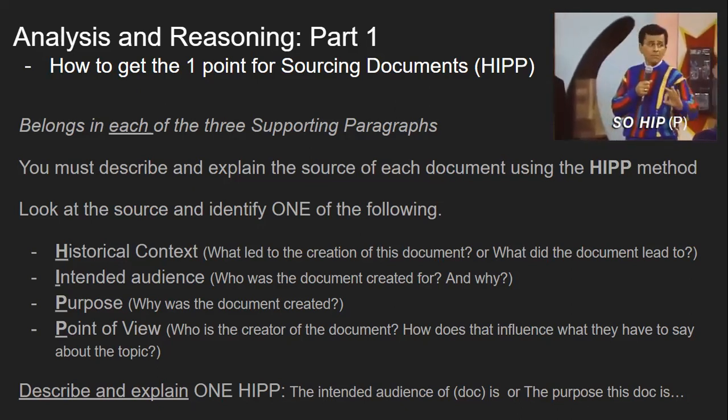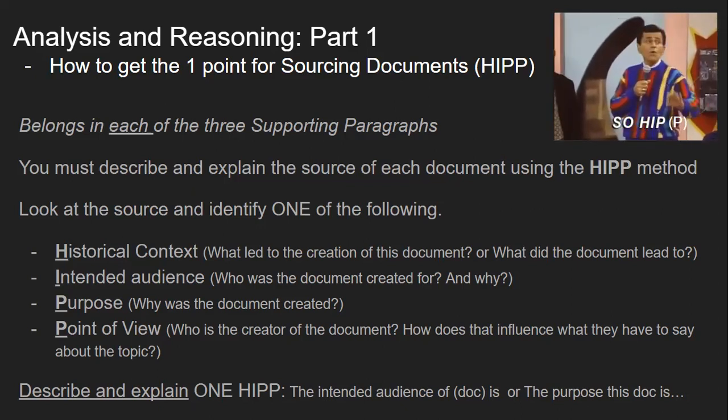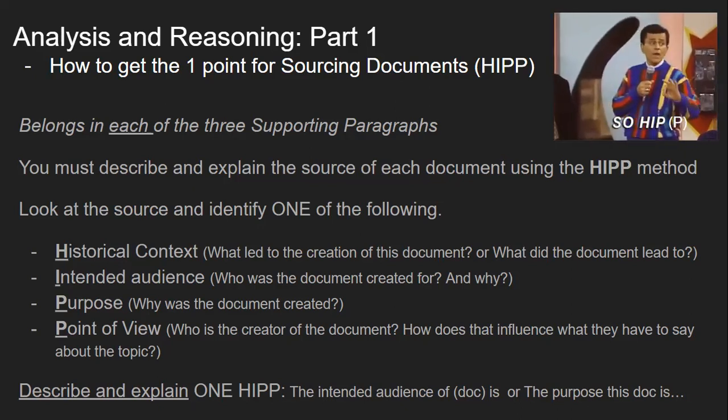It's going to make a big difference if that letter was written by the NAACP, who obviously supports the desegregation of schools, or if that letter was written by someone from the Ku Klux Klan, who's obviously the opponent of the desegregation of schools. So point of view would just be very clearly the fact that this letter is from the NAACP is going to influence what their perspective is and what they're trying to accomplish, and you'd explain how, versus if it was someone from the KKK.